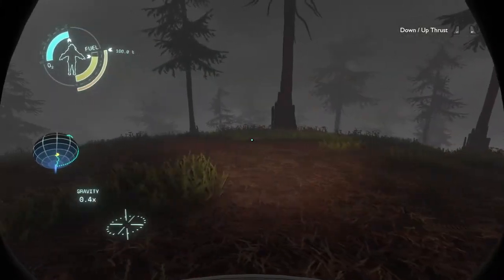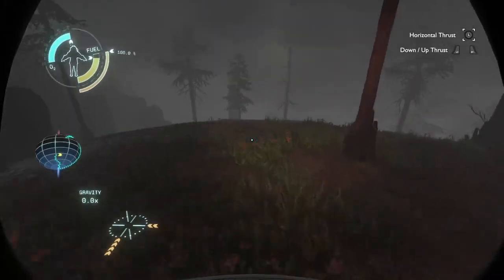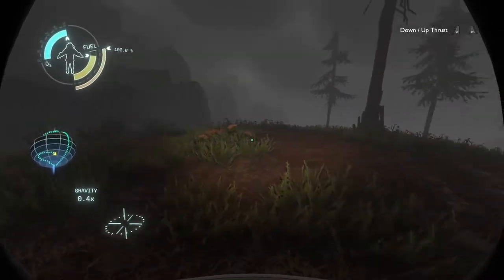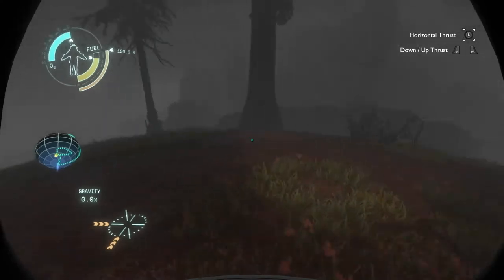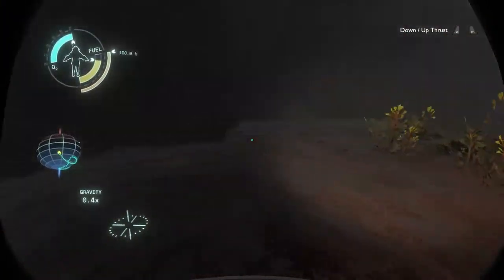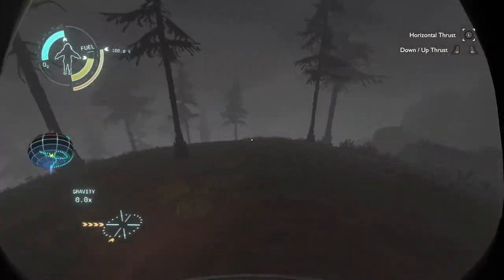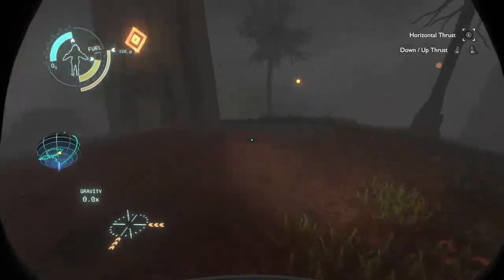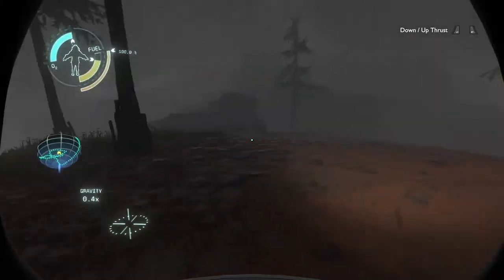Where's my ship? Now, I need to know where my ship is, and you're not telling me where my ship is. I'll take any ship at this point. Oh, fuck. Now. I'll take any ship, I swear. I don't want that ship. I'll take any ship. There's supposed to be ships. There's no ships.